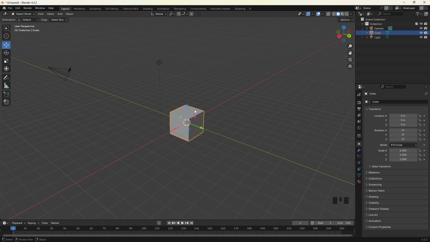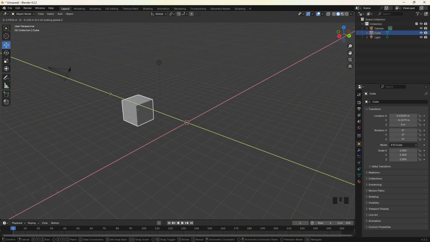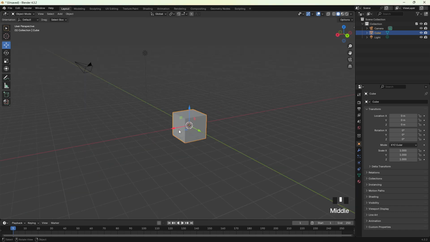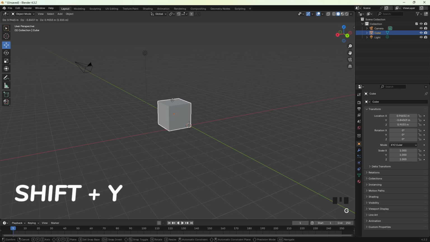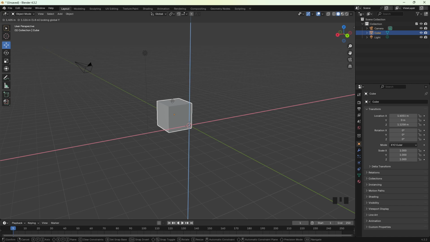To get the same result, that is to say two axes with the shortcuts, it will be G, Shift-Z to move my cube only on the X and Y axis. So Shift plus the axis cancels the axis in question. For example, if I want to move only on Z and X, I will do G, I release, Shift-Y, I release, and now my object is forced on the Z and X axis exclusively. The Y axis is no longer active.